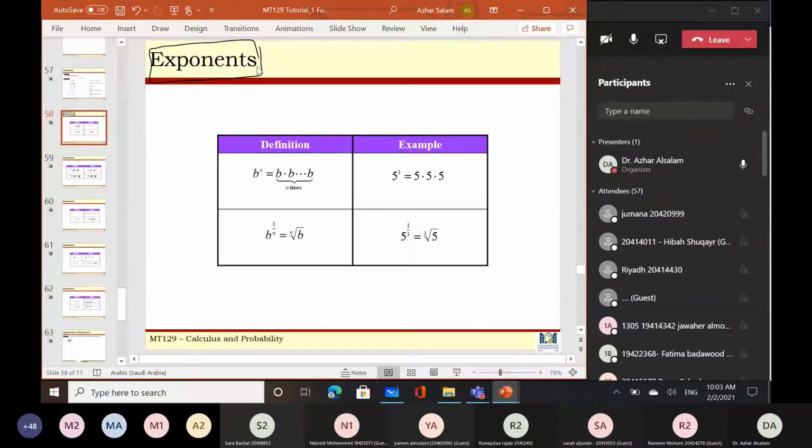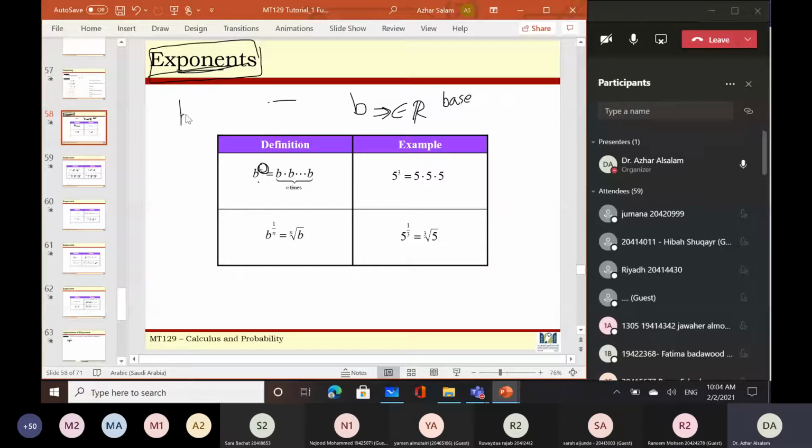We will continue about the exponents. Exponents have certain rules that we should follow. Make a computation between the same base. Here I have a base, b. I call it a base. It's a number in R, a real number. It is the base, and the power or the exponent could be a number or any other variable. But here we will talk in general about numbers.